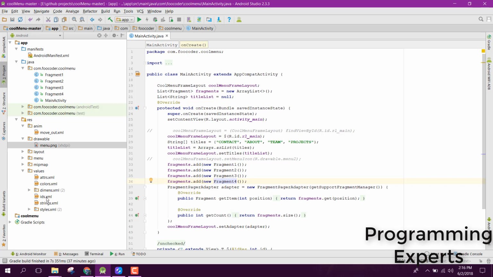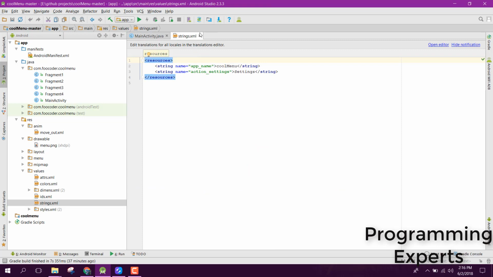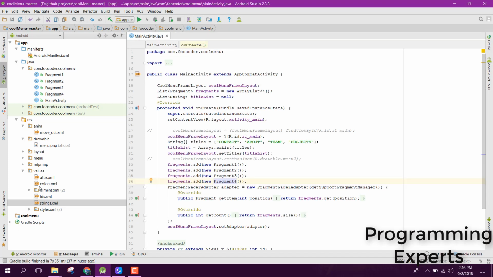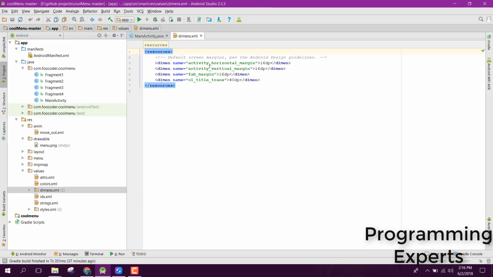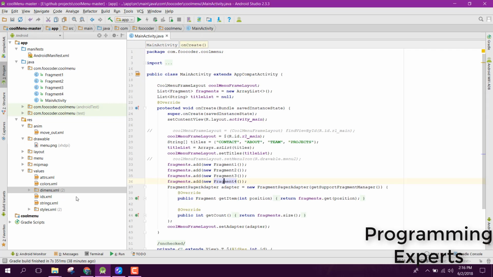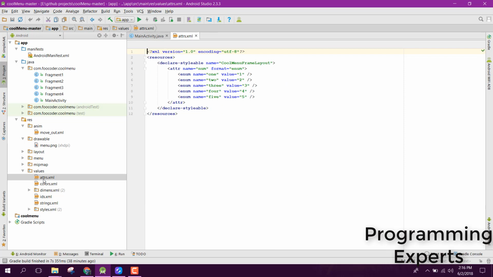After that we need to have some dimensions. So activity horizontal margin and vertical margin will be 16 dp both, and the fab margin will be 16 dp also, and title transparent will be 40 dp.